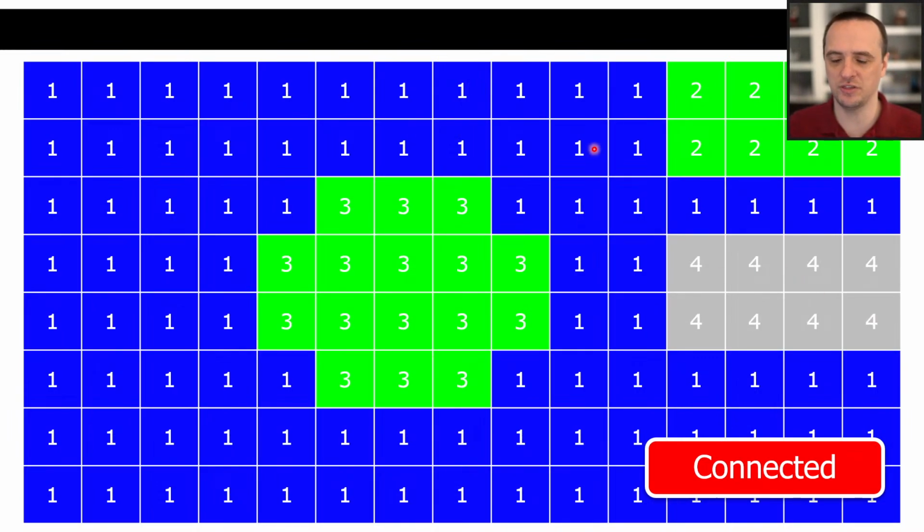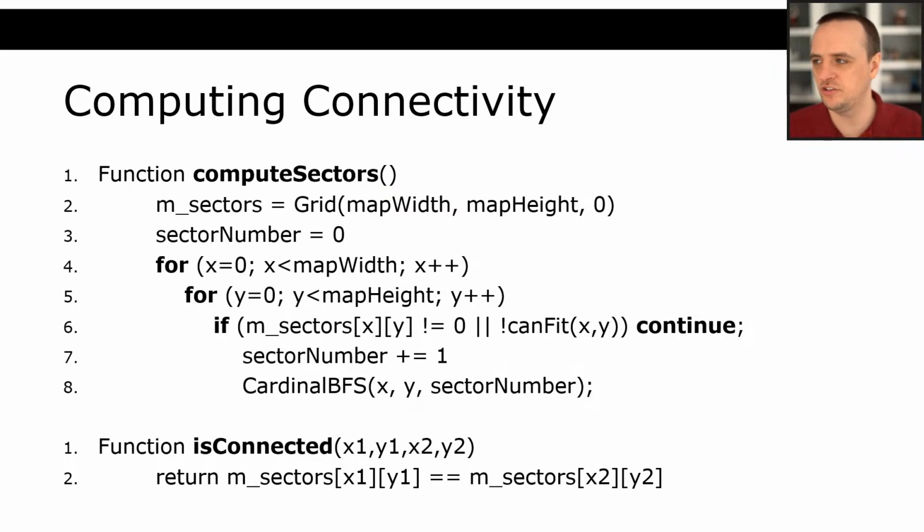And what we're left with is this, what I call a sector map, which maps each state to a sector number, and that sector number says, okay, we are connected to all of the cells that contain the same number as me. So here is the pseudocode for that. We are not going to be implementing that again in this course, but it is there for you if you want. So what is the point of going over all of that again?